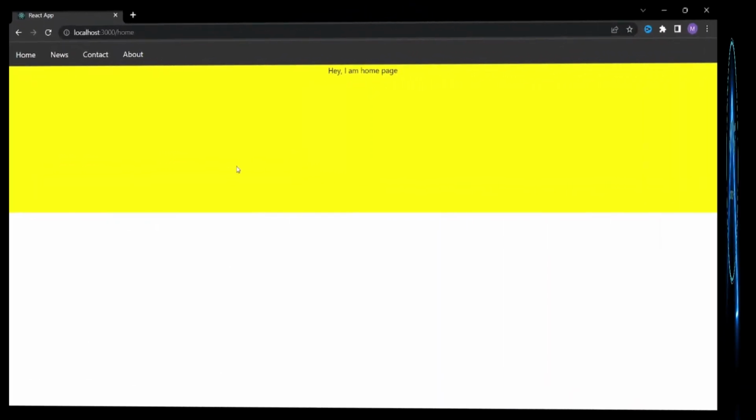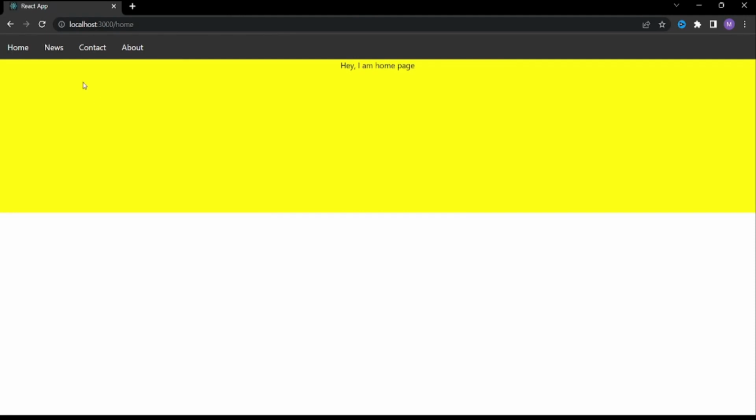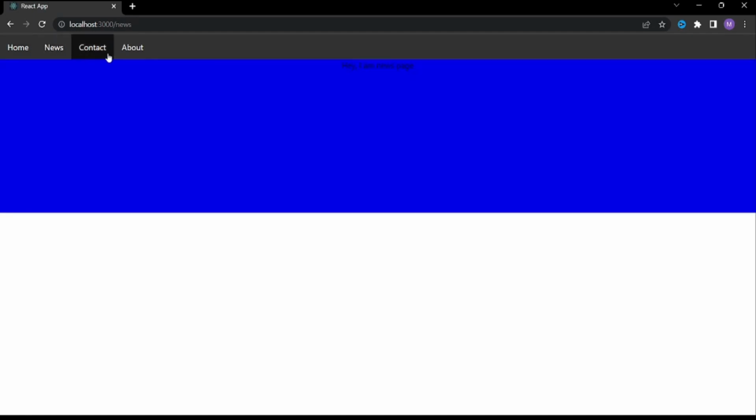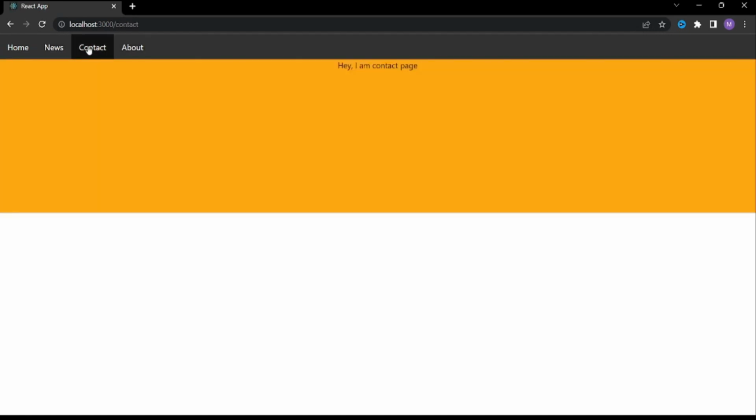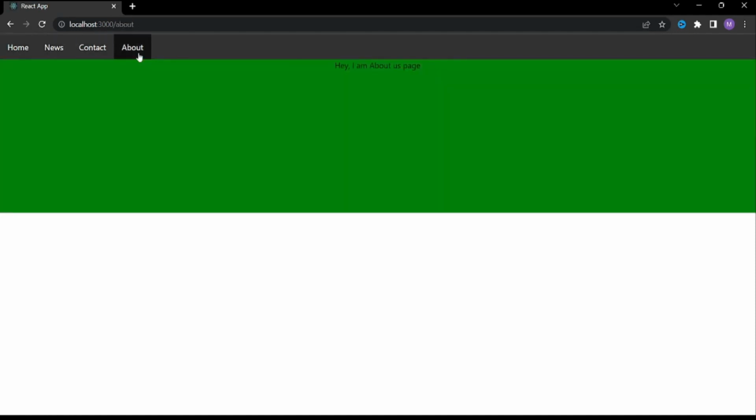In this video, we will be building a simple React application, as you can see on the screen. This React application has a navigation bar, and we have built 4 components and 4 pages. We have linked all these 4 pages to the navigation bar with the help of React Router DOM. And in this simple project, we will try to implement Redux and see how Redux can be used as a state management tool in your React applications.